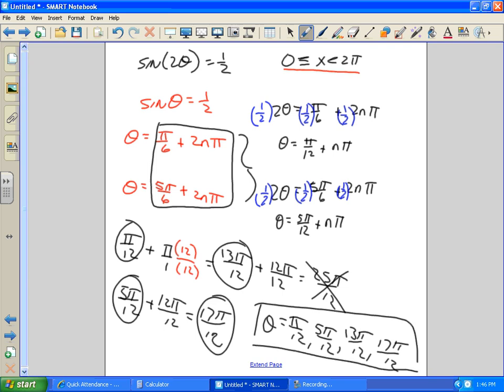So if you handle it like you did if it was a single angle, get those answers and set them equal to the double angle, you then can find out all your answers. This works whether it's 2 theta, 3 theta, half a theta, 10 theta, always works. And so you can get a pretty long list of answers, and you got to keep checking them until you get one that's out of range, and then you stop. Questions?